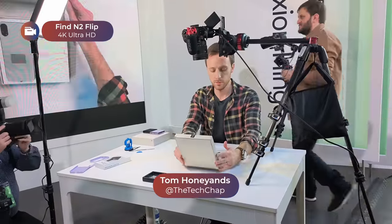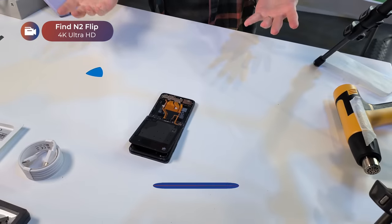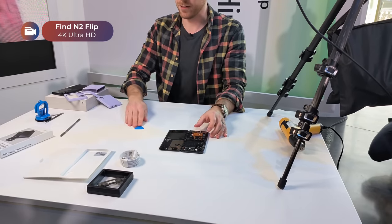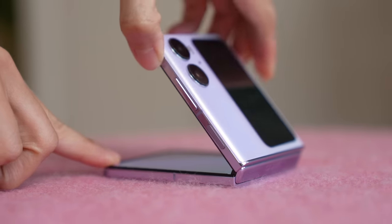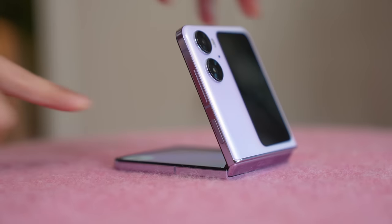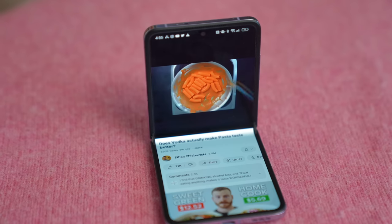After the launch event, I got to catch up with my buddy Tom, the Tuck Chap, who did a teardown of the phone and was able to show me what the Flexion Hinge really looks like — pretty impressive. The hinge is strong enough to keep your phone open anywhere from 45 to 110 degrees, which is perfect if you prop it up to take selfies, Zoom calls, or watch videos.